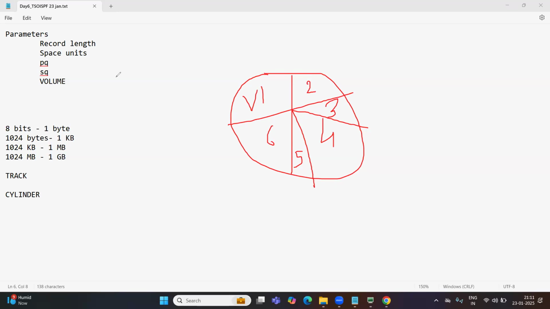So the admin will tell us that all Venkat students should use only volume 1. So it is easy for the admin to take a backup. Or when I say I don't want your server, he can easily reformat the volume itself rather than going to each ID deleting them. These are all the benefits of having the volume, and it's an organized way they can manage it. This is all about volume.